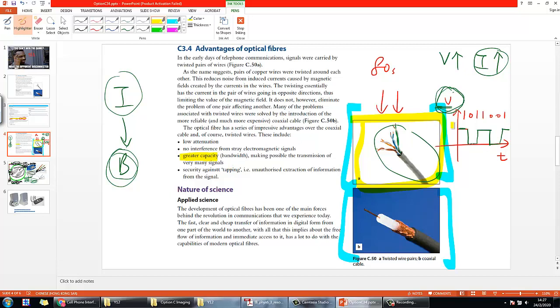Number 3 is it can get greater capacity for optical fiber, because think about what we said earlier about electrical wire being either 1 or 0. What you can do is send 1 or 0 very quickly at a certain rate, right? Maybe in 1 second you can send 1 million 1 and 0 digits. All right, that would be quite fast already.